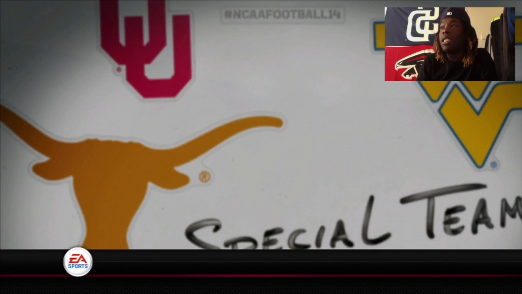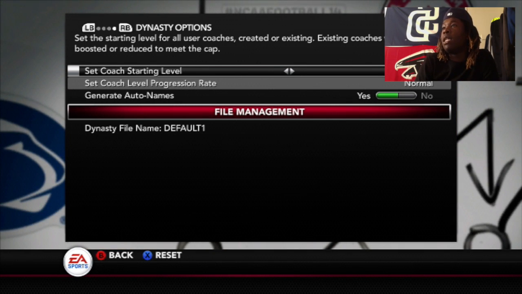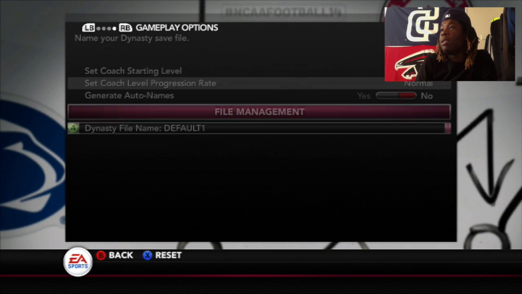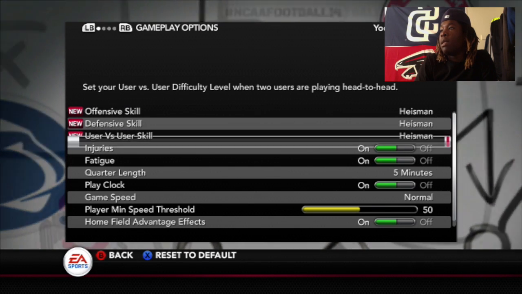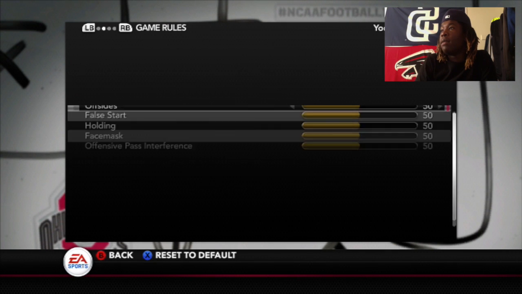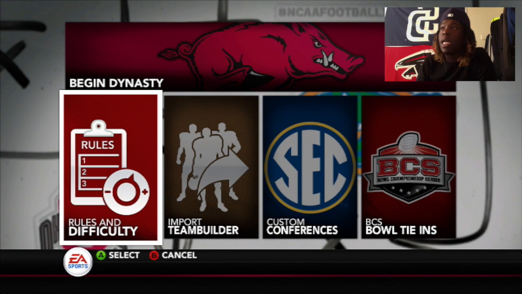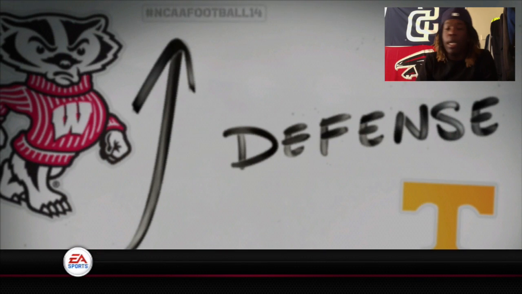Let me go over the rules and difficulty so you can see what I'm going to be playing on: the hardest level set, default starting level, default set code, aggressive normal, auto generate names, no, that gameplay option, Heisman, 5 minute quarters. All that's the same, the rules and stuff. I'm going to keep all that right now, then I'm going to search up some people's sliders for their dynasty and basically do my dynasty like theirs.